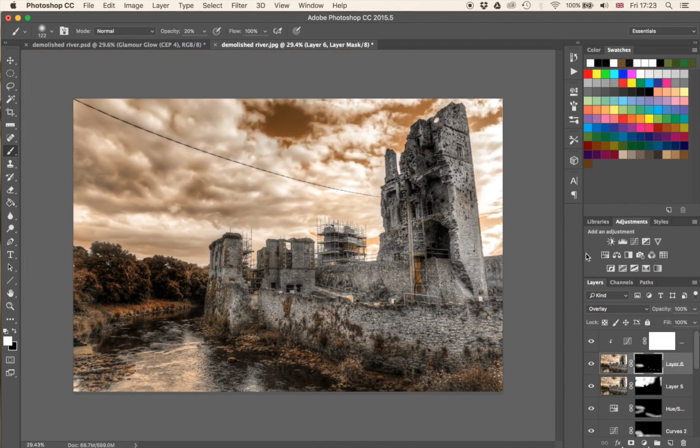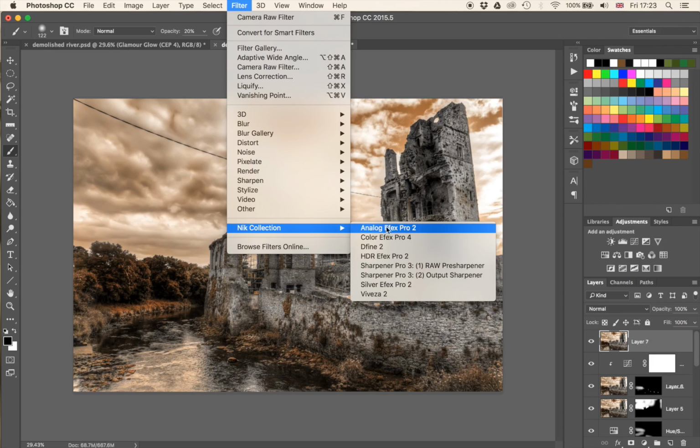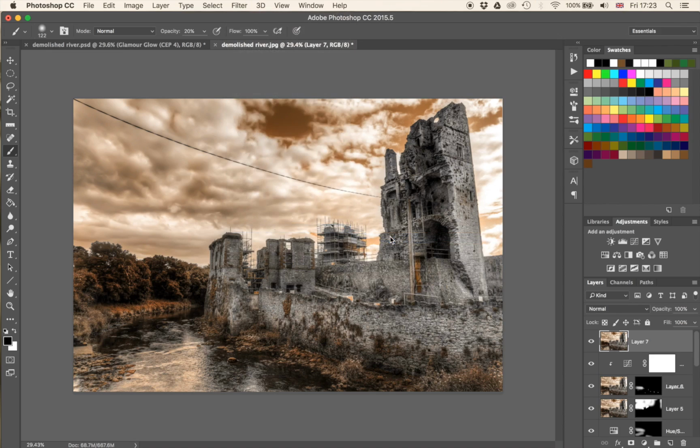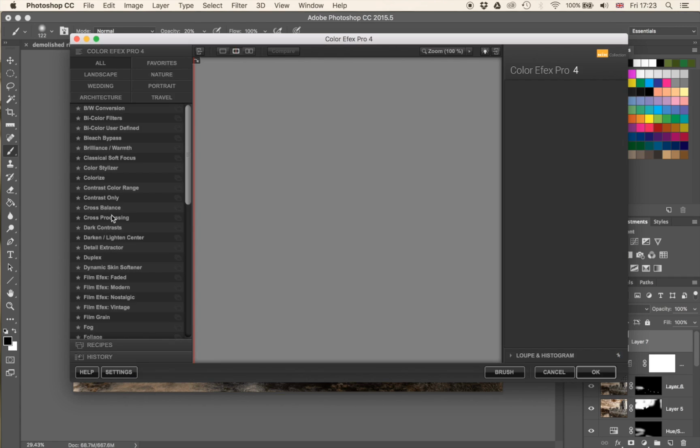So let's create another stamp visible, and let's use another one of the amazing Nik filters. So there is one which I actually don't know how to reproduce really. Let's go to Color Effects Pro. But the thing is, I haven't even tried, just because the effect is there. Like, it's a filter, you just run it and you're a happy person. So let's see, the effect is called the Glamour Glow.